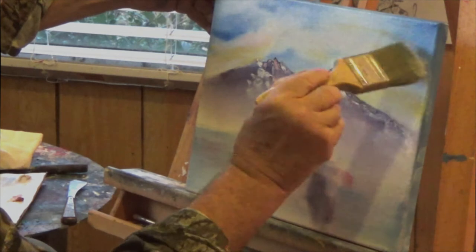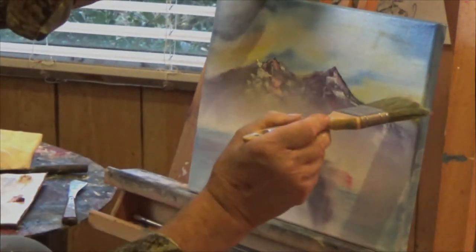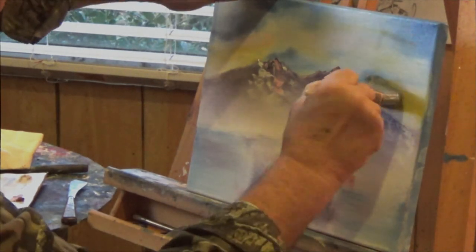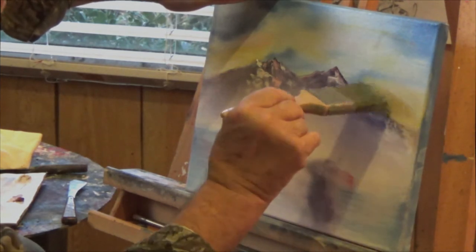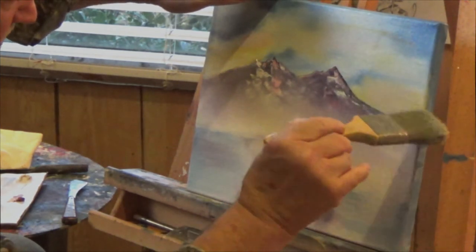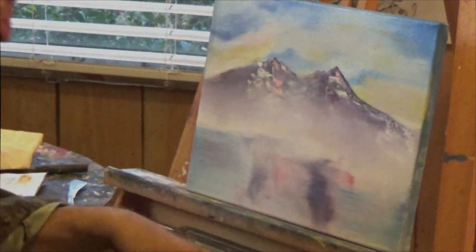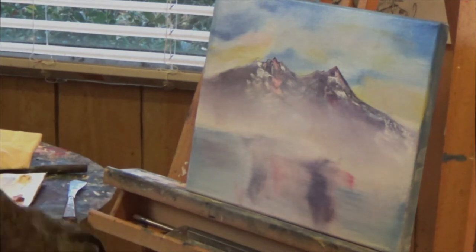Like I had too much yellow, maybe. I think we need a little bit right in here where that sun is hitting. Get rid of some of that yellow. You know what yellow and blue makes is green, so you gotta be careful not to get into the blue with the yellow. You end up with a green sky.